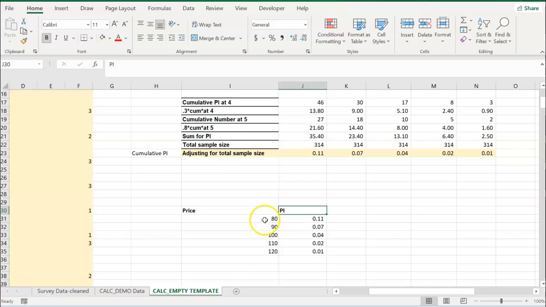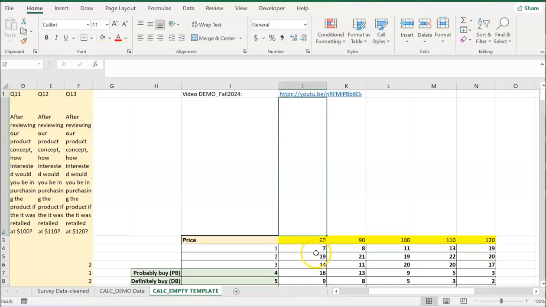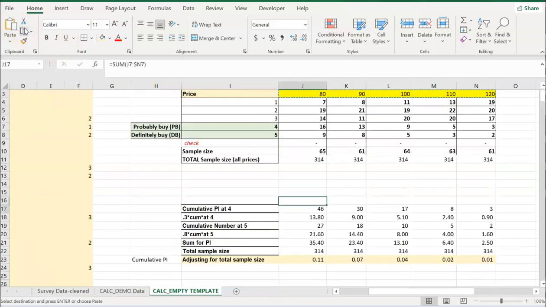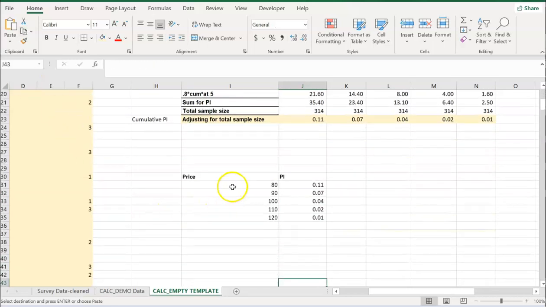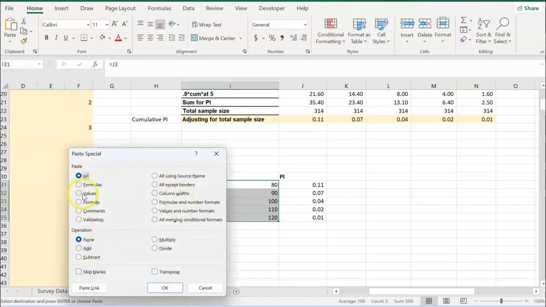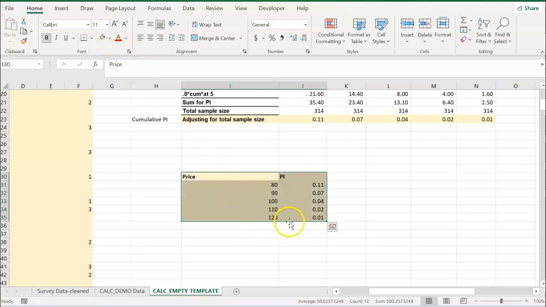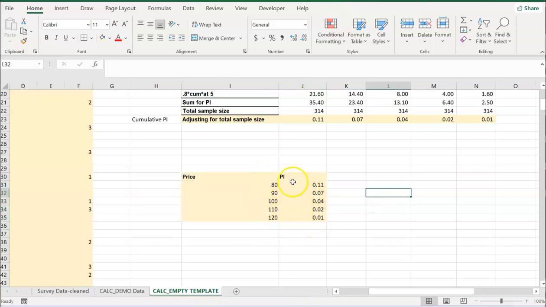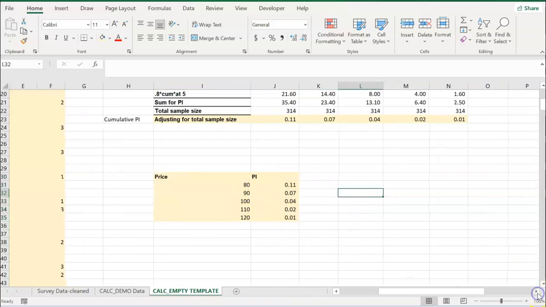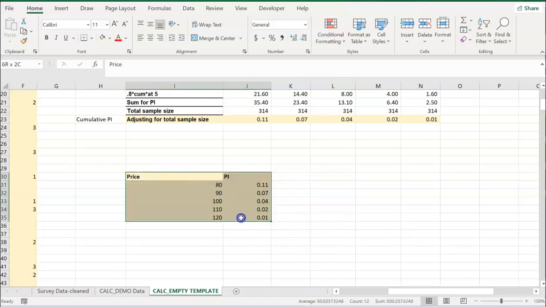And then price, if you didn't have it here, I would just do transpose, copy, paste, transpose values of price. So copy those prices, copy, and then I'm going to paste value, paste special, values, and transpose. These are my prices. So that's what I'm going to use for my demand curve. So I can either run regression or I can do it with a curve and then get the equation. So let's do that. This way we can get visual.